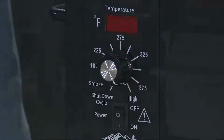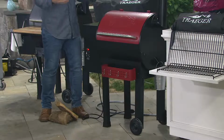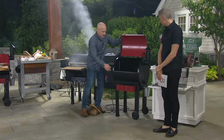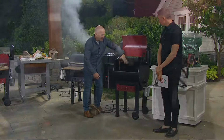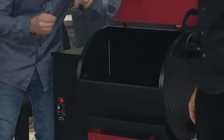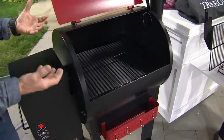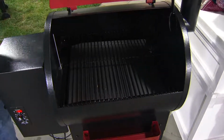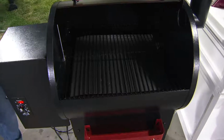Now, I have a couple of these. I grill probably more than I slow smoke or do anything like that. I still do a lot of that, but most often I'm grilling. So I'm going to set it at the 450 degree temperature. And notice just on the inside, you hear that convection fan. You see that stainless steel drip pan in there, which is very, very key about the Traeger to prevent any flare-ups. No direct flames are going to hit your food, which is generally what causes all those flare-ups in most of your grills. So this is the Traeger right here.